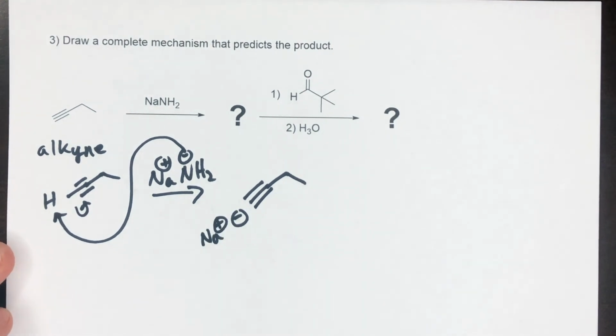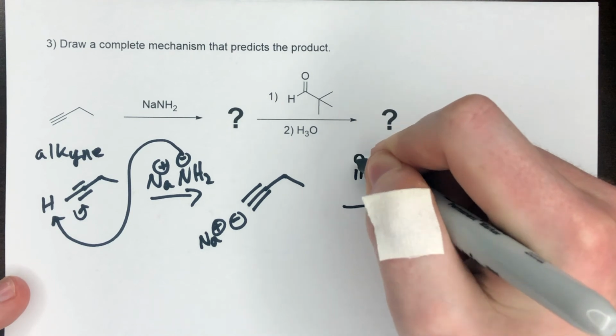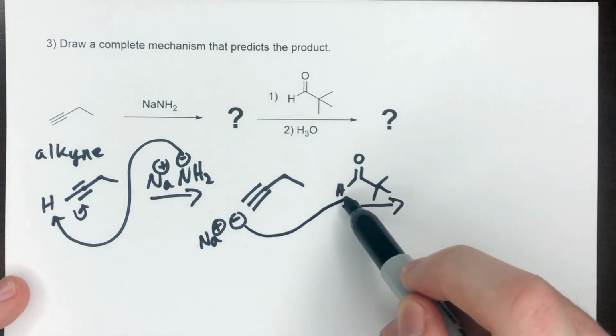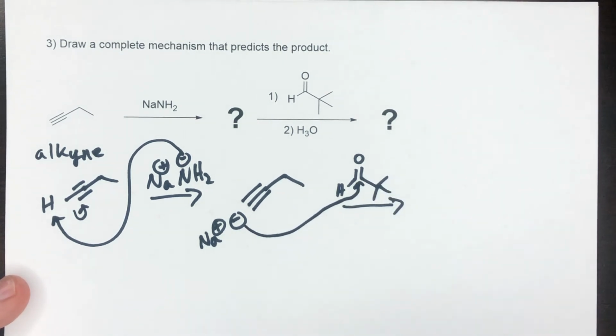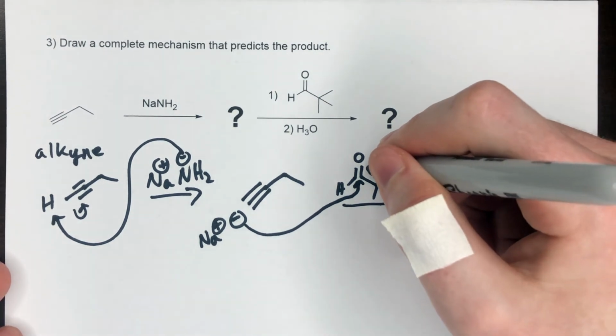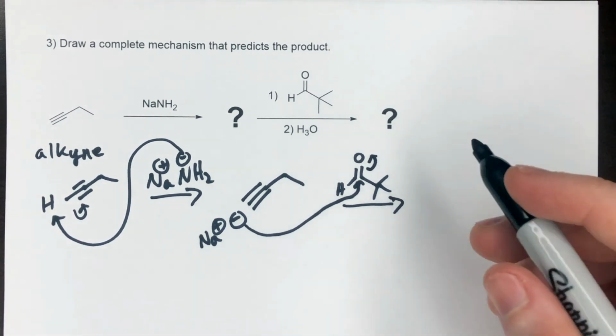Giving us this. Now, the carbanion, again, is a good carbon nucleophile. This could attack an electrophile if we had one. So if we look at the next reaction arrow, that's exactly what we have. We have an aldehyde that is an excellent electrophile. So that is exactly what occurs here. The carbanion will attack the carbonyl, again, because the carbonyl has this dipole moment, which increases the electrophilicity there and allows for this attack to occur. And then simultaneously, we cleave the pi bond, which again is relatively weak. And now this is going to make a chiral species.